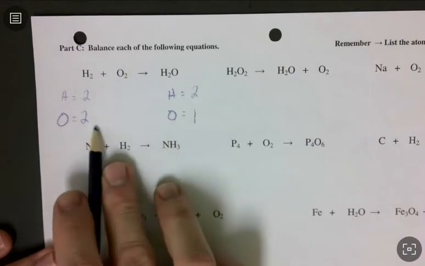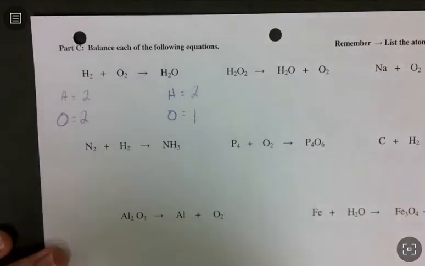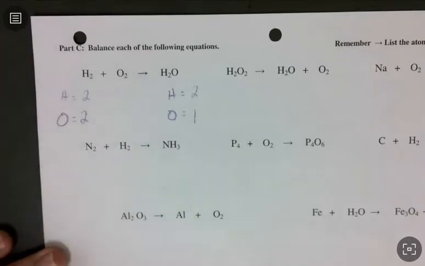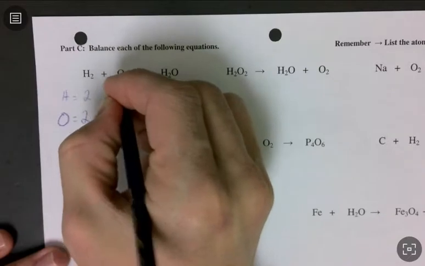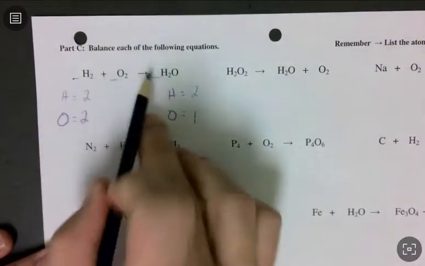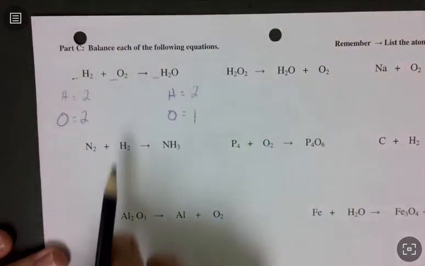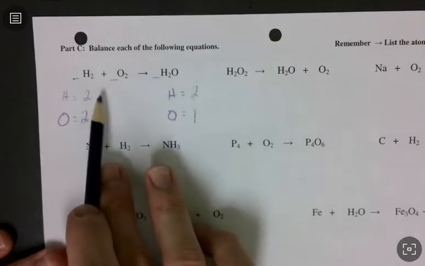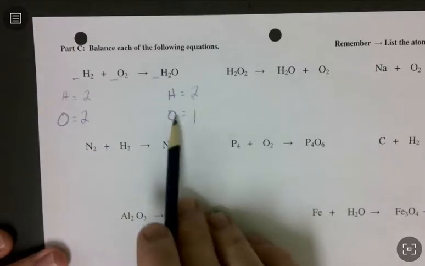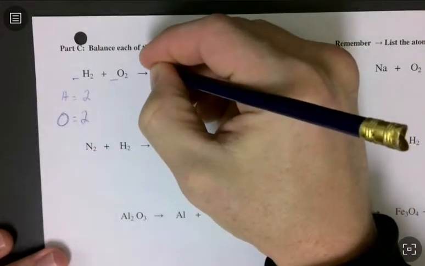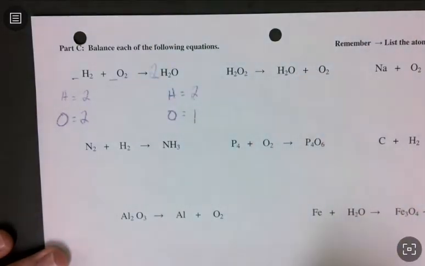So according to this, I don't have a balanced equation. I need to do something to change it. And the only thing that I can do is to add a coefficient. Adding a coefficient means that you're going to put a number in front of any of these spots where you have elements that are separated by these plus signs. So I already have the hydrogens that are equal. I don't have the right number of oxygens, so I should probably in this case add a number to where I would increase the oxygens on the side that is below. If I put a 2 here, let's just see what happens.